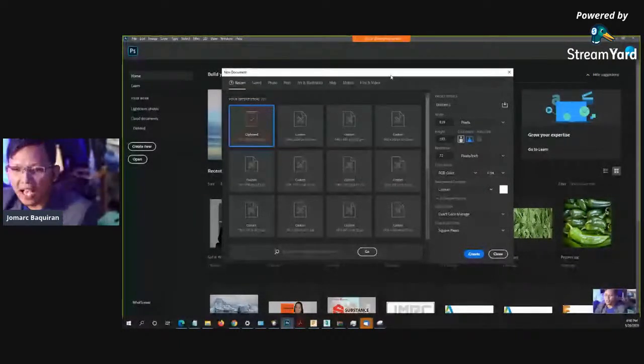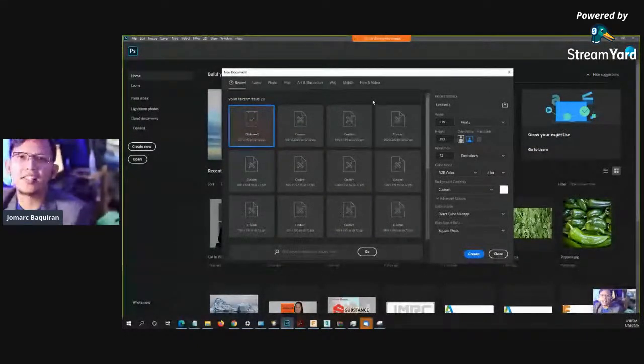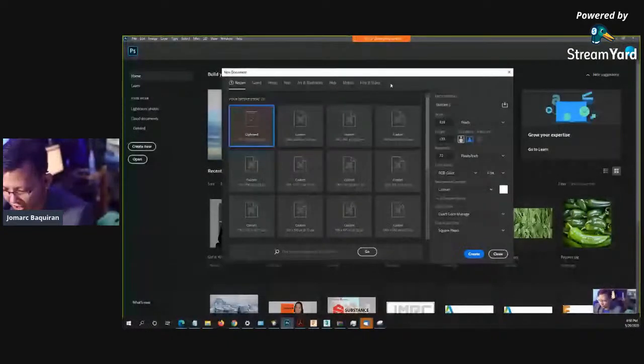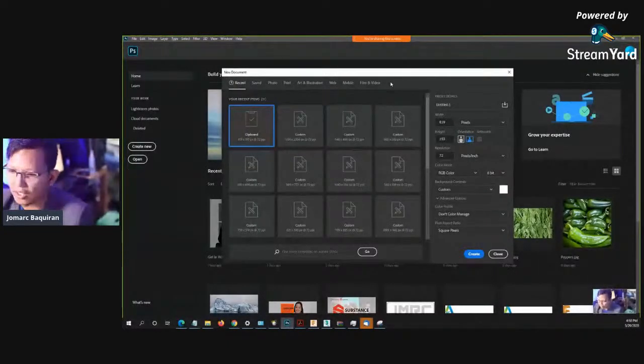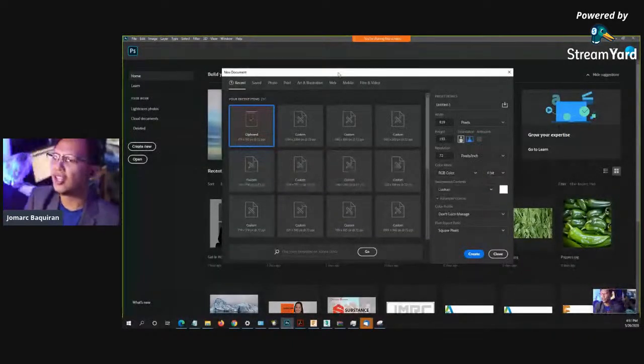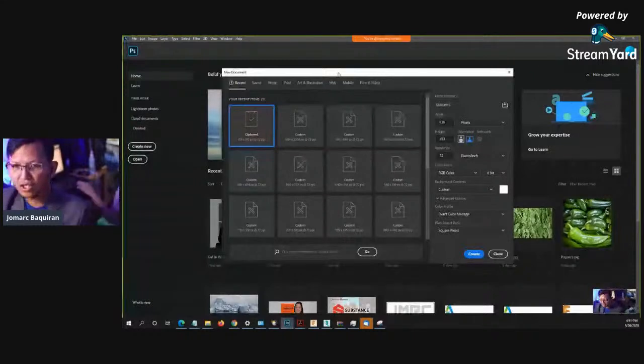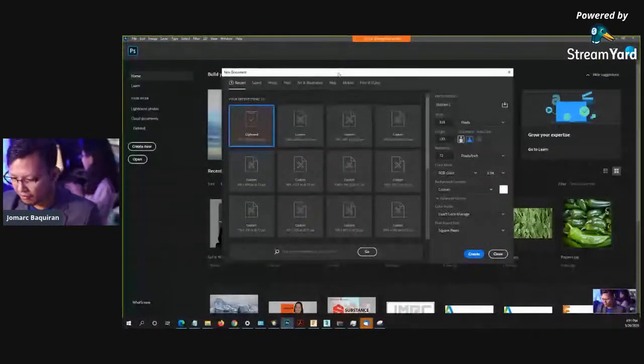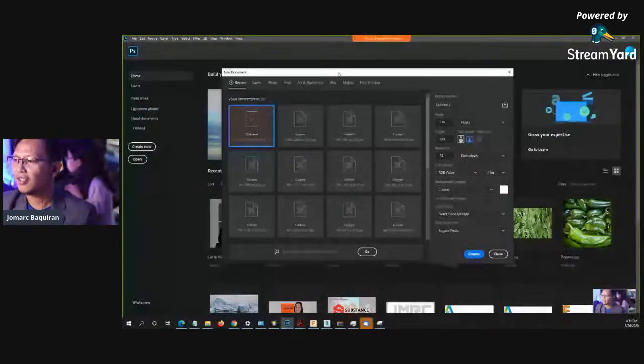So to add, what you're seeing right now is the whole real estate of my monitor, because we're doing a screen capture of the whole screen, okay? My monitor is currently set at 1920 by 1080, in pixels.